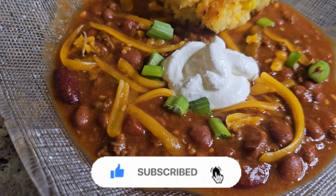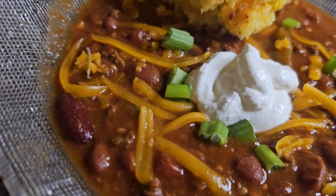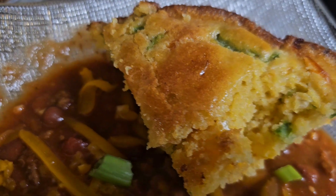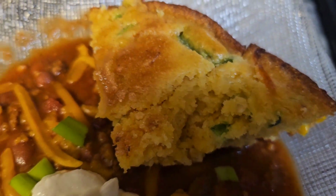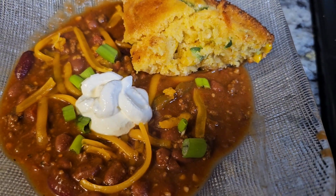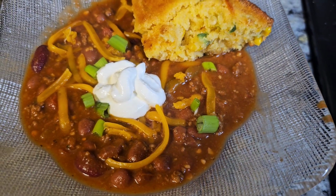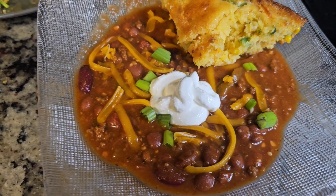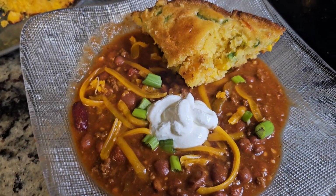Alright guys, before we get into this video, I want to tell you this is not Texas chili that you have to cook all day and doesn't have any beans in it. This is Chicago, where we like our beans and our chili, and we like to get it cooked nice and fast. However, I'm not opposed to Texas chili, and I will be making it one day, but this ain't it. So if that's what you're looking for, go ahead and click away.